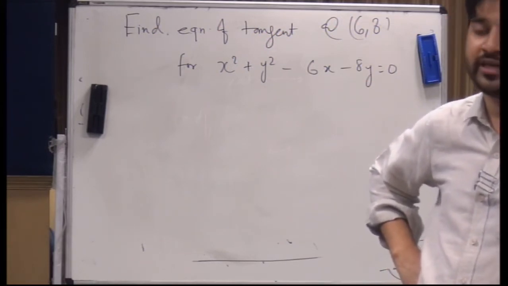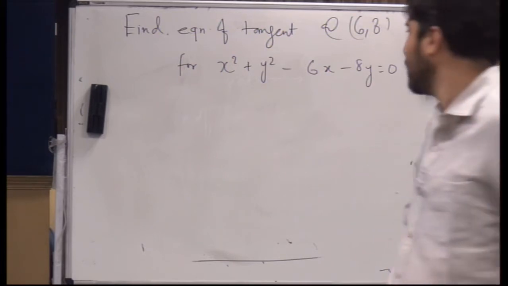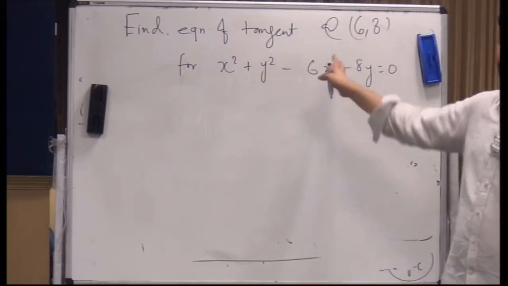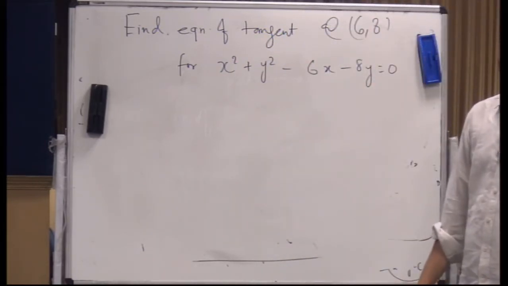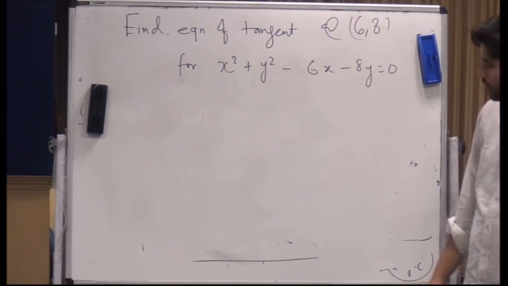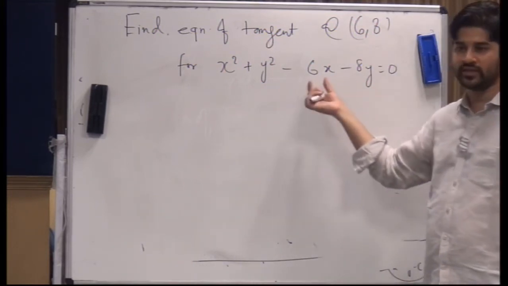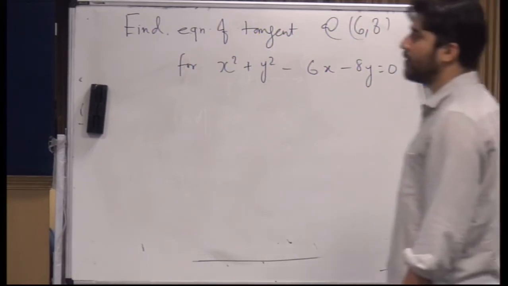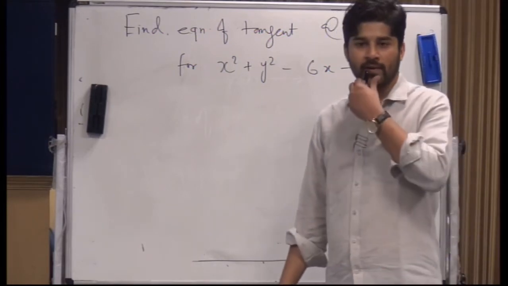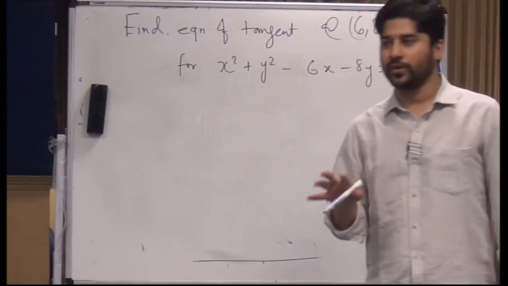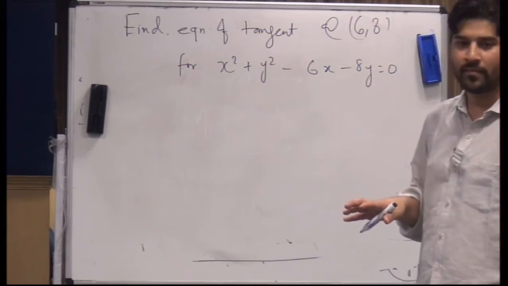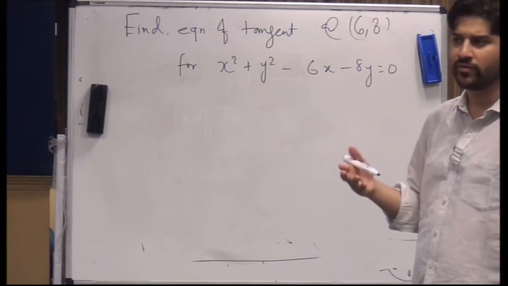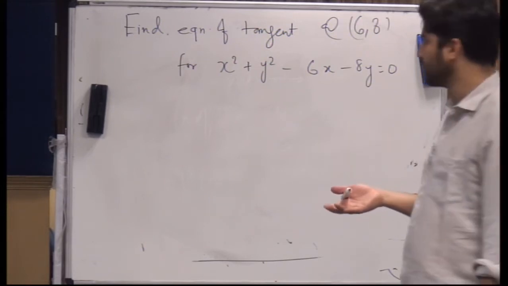So now you have to think really basic here. Now you know what is the equation of this circle? What is going to be the center? 3, 4. Divide by -2, divide by -2. You get 3 and 4. The center is going to be 3 and 4. And what is the radius going to be? What is 3 square plus 4 square? 5 square. So the radius is going to be 5, right?